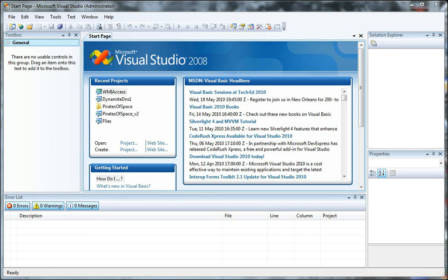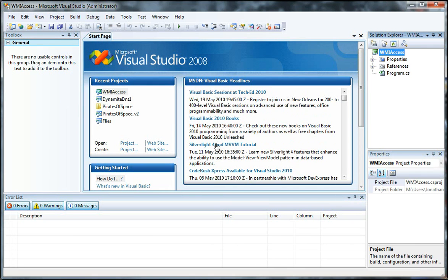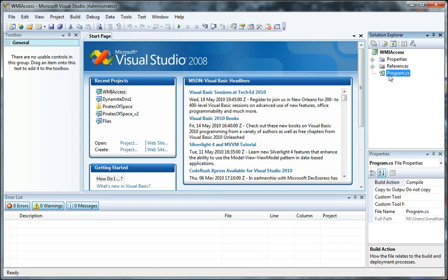Okay, today, just using Visual Studio here, I'm going to open up a project I already started. It's just called WMI Access. I have a bunch of other projects in here too, I'm sure you can see, but anyways, I already have it all laid out here and created, but I'm just going to step you through the different parts of using this sort of thing.